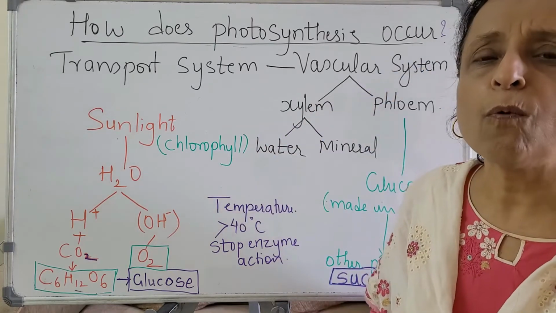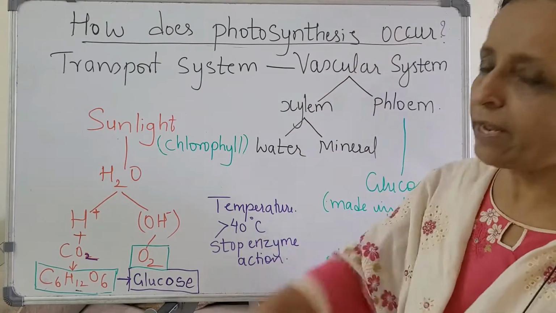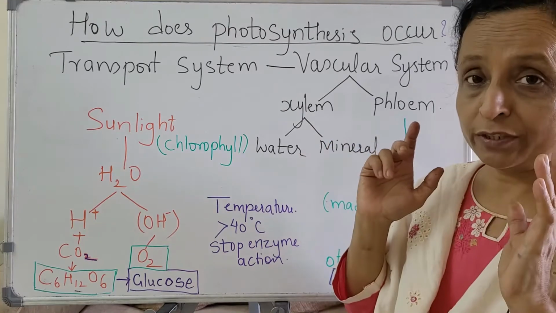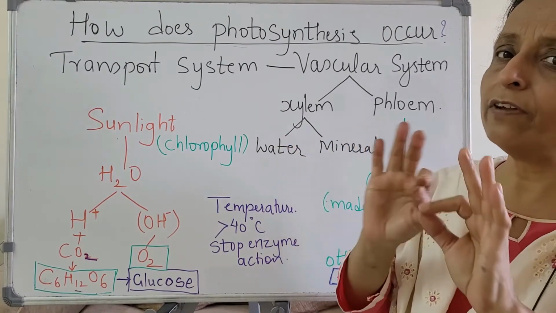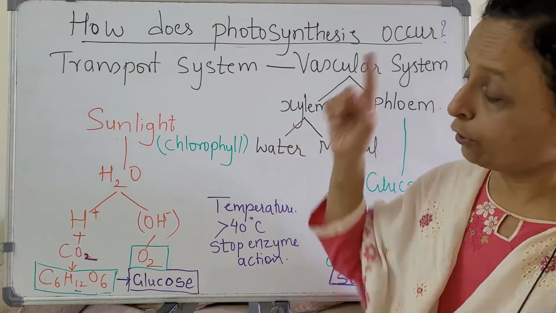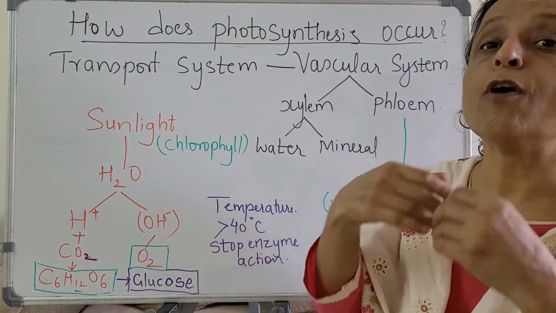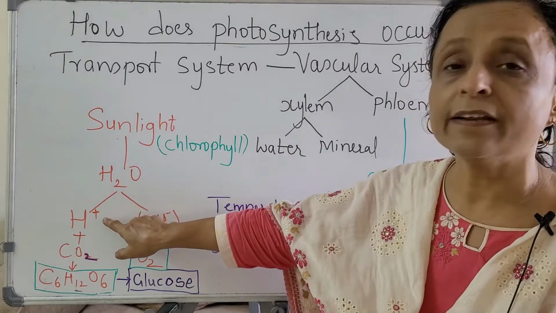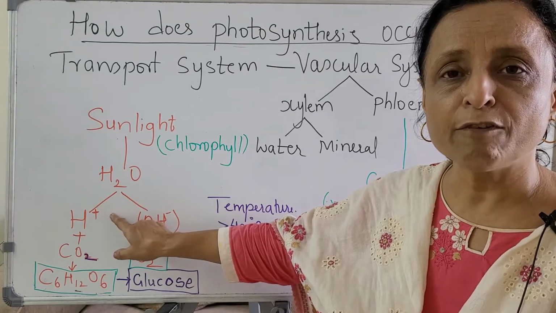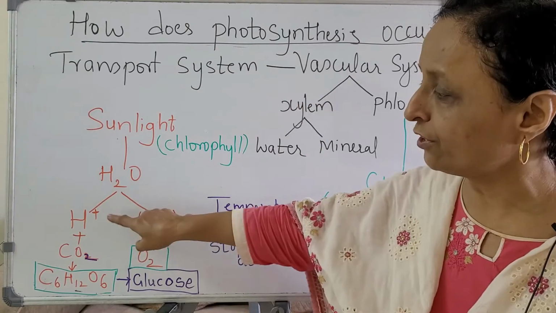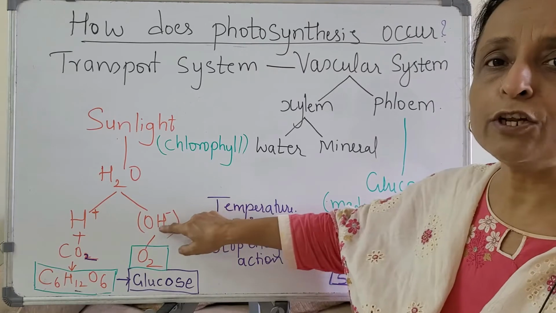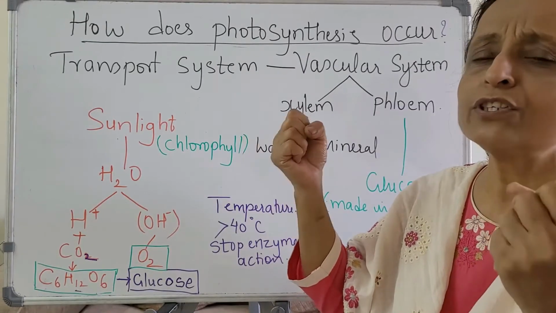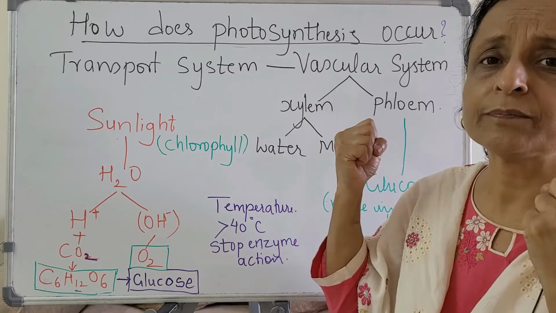So the first thing light will do is break water. Now this breaking is very crucial. Without breaking, we will not get our end product. Water will break into hydrogen ion and hydroxyl ion. H plus, this is the sign for ion. They are in ionic condition. Hydrogen, and hydroxyl, OH negative. So now it is broken into hydrogen and hydroxyl.